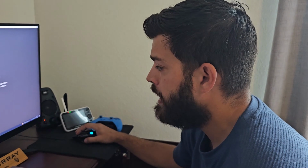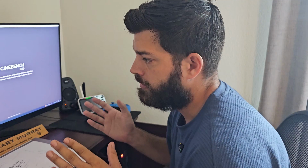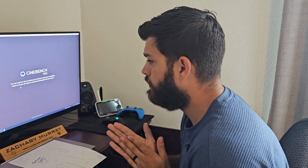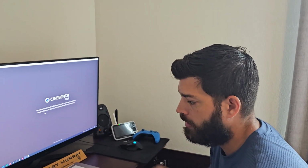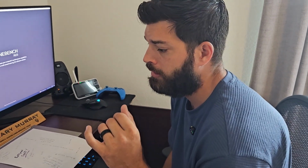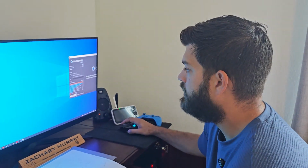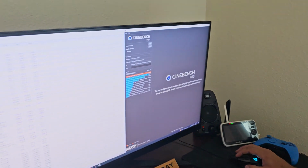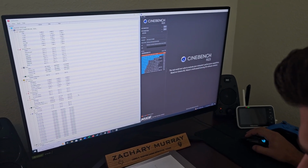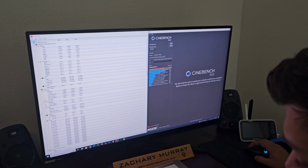And then downloading some CPU stress test validation software is very useful. Cinebench, excuse me, is very popular and very common. It's simply going to stress your CPU, and it's going to let you validate that everything's working well, mainly your cooler and things like that. While you're doing that, you generally want this on half the screen and your hardware monitor on the other half. So if the voltage or temperature gets too high for some reason, you can stop the benchmark and potentially save your computer.